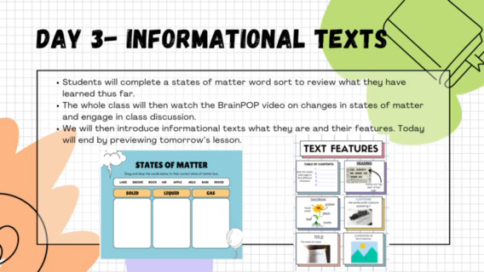in states of matter, and then we'll engage in a class discussion where we will talk to each other, ask questions, and answer each other's questions. And then lastly, we will introduce informational text, what they are and their features, and we will use our anchor chart to help students know what is expected on their text features. And then today we will end by reviewing tomorrow's lesson.